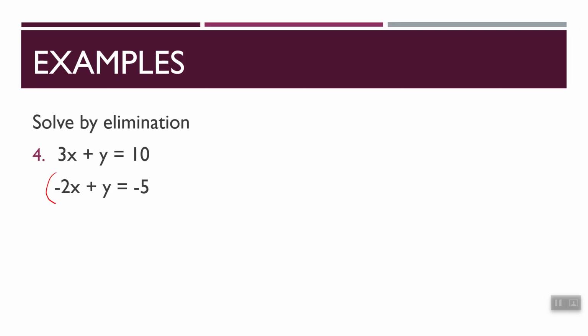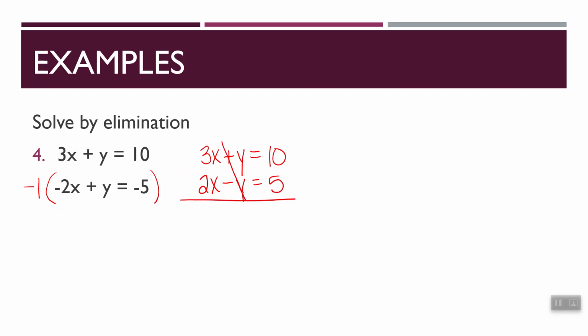I can multiply either the top or the bottom equation, it does not matter, by a negative 1, and that's going to change the sign in front of this y. It's going to change the sign everywhere, but it'll make this a negative y or minus 1y so that it will cancel or eliminate with the first equation. So I'm just going to rewrite the top equation. I'm not doing anything with that one. And I'm going to multiply everything in the second equation by negative 1.